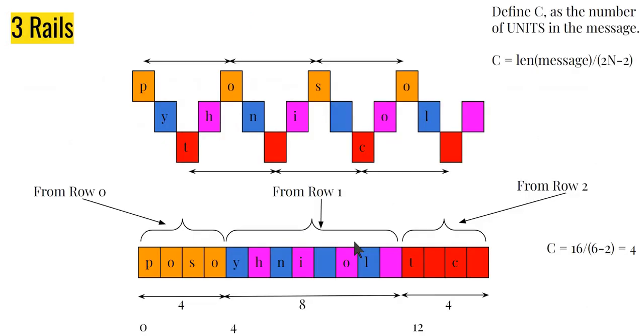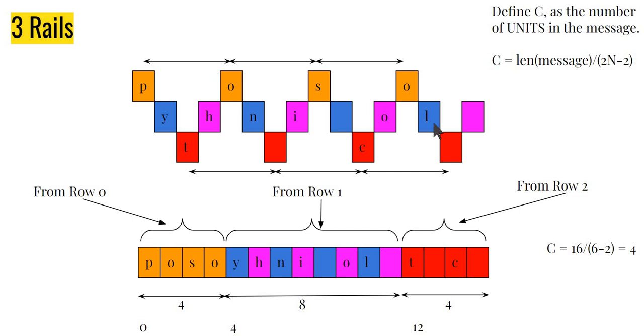Like I said, decoding is all about bringing the letters back to where they came from. Now remember, the way this Railfence cipher works is I write my message across rails and read them out rail by rail. In this case, the first four letters, the first chunk, have come from row number 0. How do I know there are 4 letters over there? That's just the number of units that I have in this. Remember, I defined a unit as this.